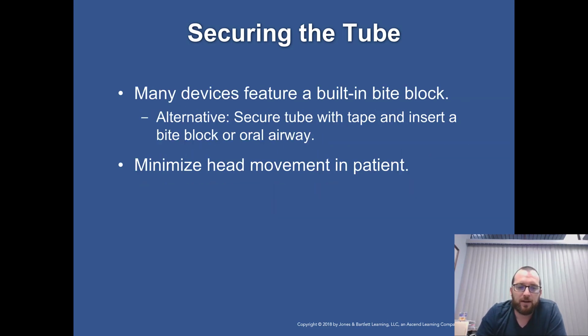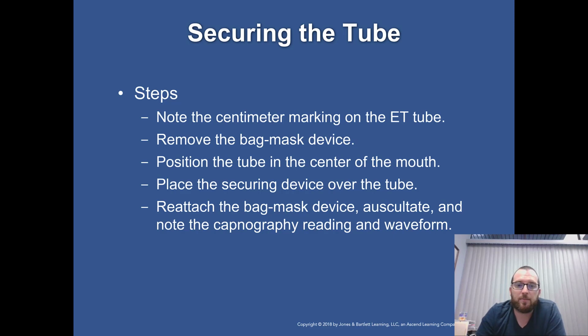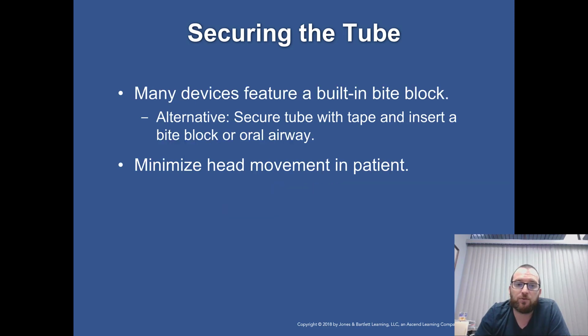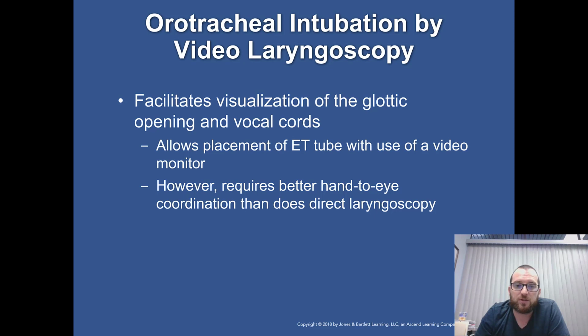Securing the tube, note the distance, the depth, right? The centimeter marking on the ET tube at the teeth, right? Teeth don't move. You don't want to do it to the jaw or some other point that can skew it. And we're going to say it's 23 centimeters at the teeth. Okay? You'll hear people say that. Never let go of that tube until it's fully secured, right? You just don't want it to become dislodged, right?